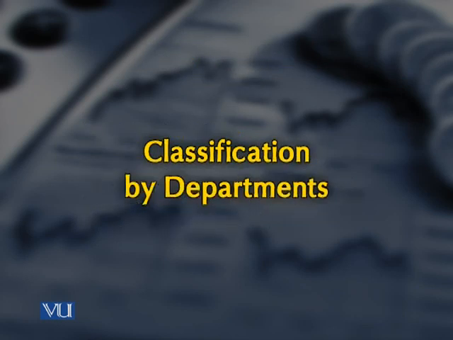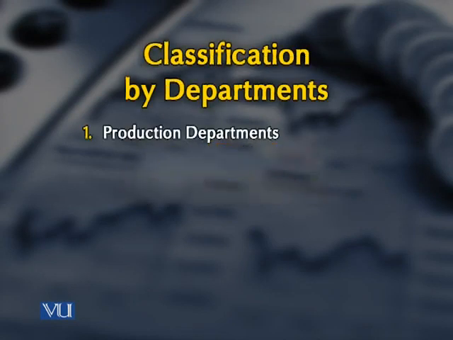The other classification is classification by departments. The entire organization is divided into two types of departments. One is the producing department, which is directly engaged in the process of production of goods and services, and the other one is the service department. Service departments are allied departments. They are not directly involved in producing something, but they are assisting the production process going on. In case of departmental cost, it's very simple: whatever the department is doing, variable and fixed, whatever the total cost is there.